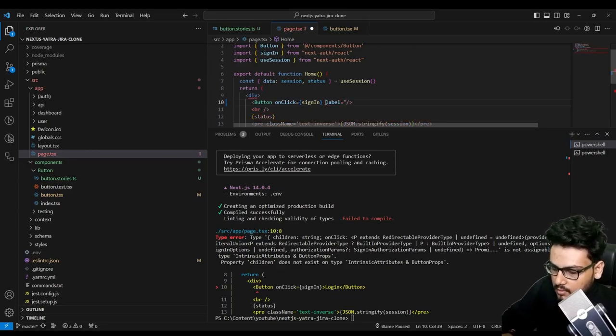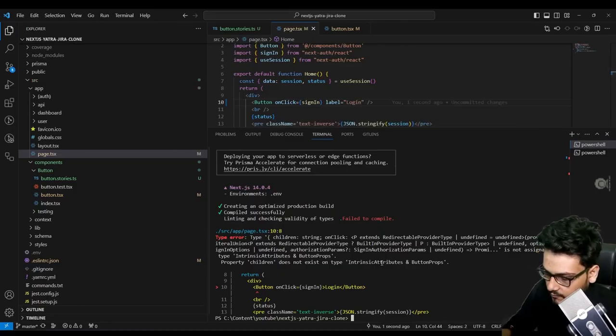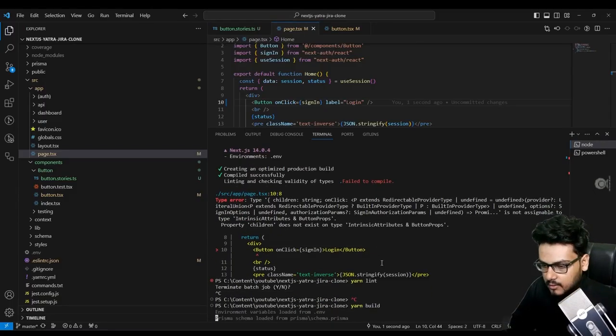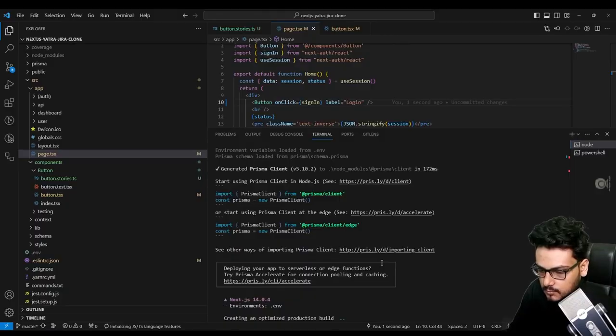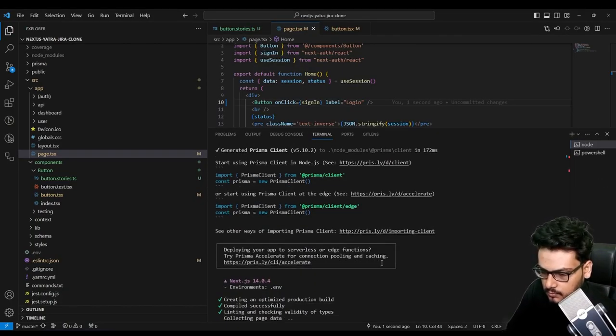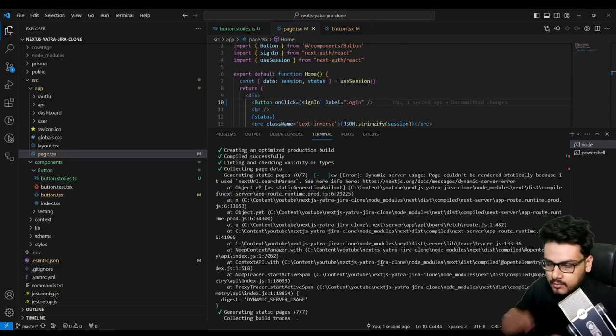This is just a string. So login. Okay, we have fixed this. Now let's not run yarn lint, let's run build. Awesome, I think this is perfect.